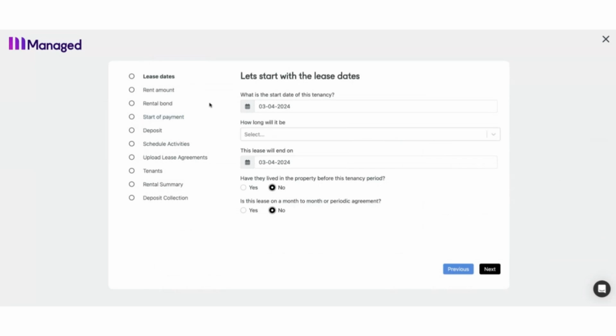The only thing that is going to change is that start of payment. Now, the reason being is because you have terminated that tenant's payments, hypothetically on the other one, as of the 20th of May. Then you want to make sure that you continue the payments in the same alignment of when they were paid. So they were paid up until the 20th.